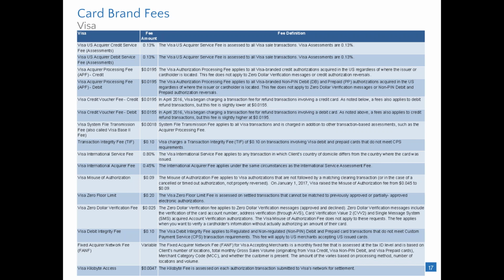Do we charge for next day funding? No, we do not. We do not have a fee, though I know Heartland has a fee. A couple other processors have fees for next day funding. So if they want their money tomorrow, they will charge them an additional rate for that. What other questions do you guys have? Cutoff time for next day funding. That's 10:30 Eastern, 7:30 Pacific.